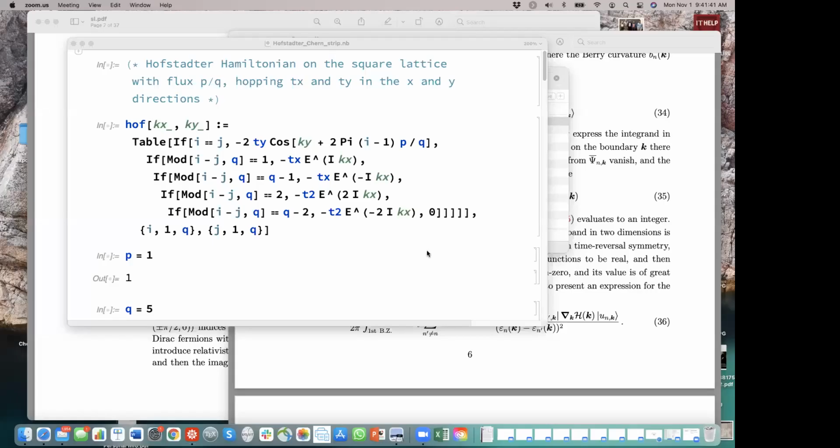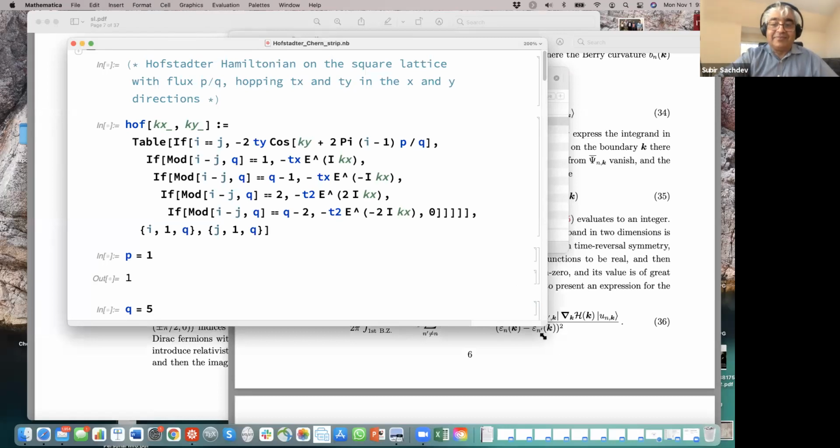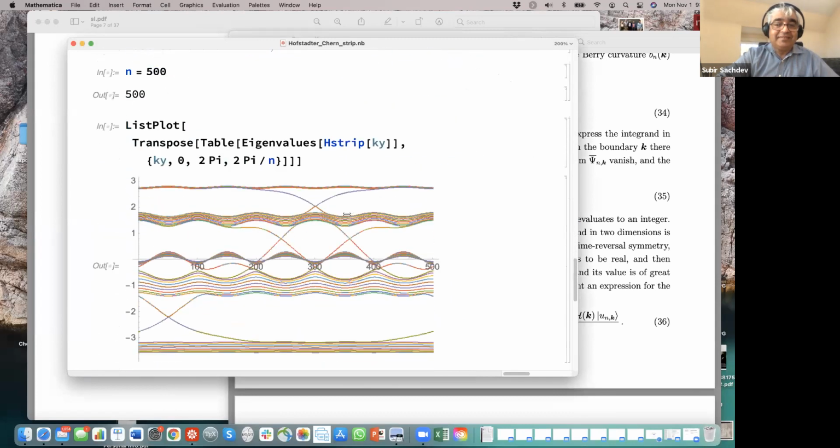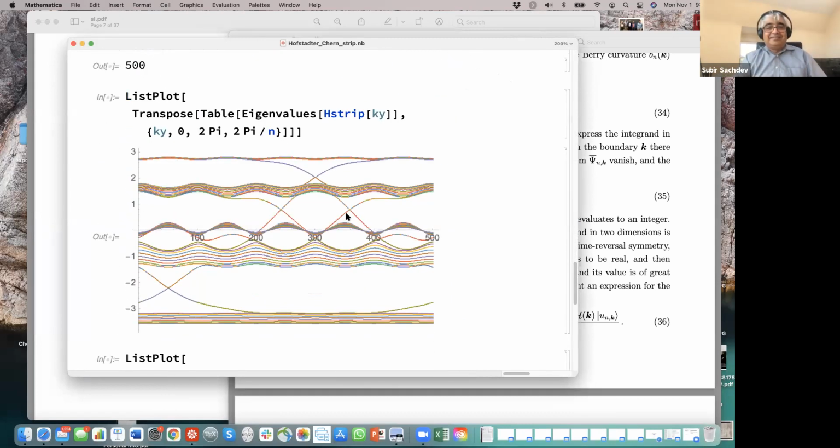Share. All right, so I presume you can all see my Mathematica file here. There it is. Okay, so here's an example of what happens. I can't point to the screen here. Well, maybe you can see my arrow. Yes, you can. So here are the bands. This is kx here. This is energy. This thing had 5 bands, but you can do your own thing. What you see occasionally are at least just one state coming down as a function of kx, crossing the other, and there's another one crossing it. Okay, and these states, in fact, are the edge states.